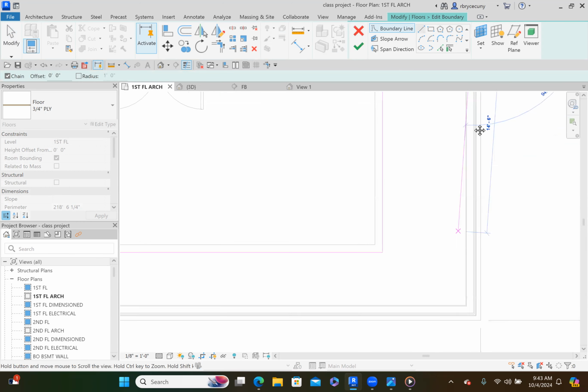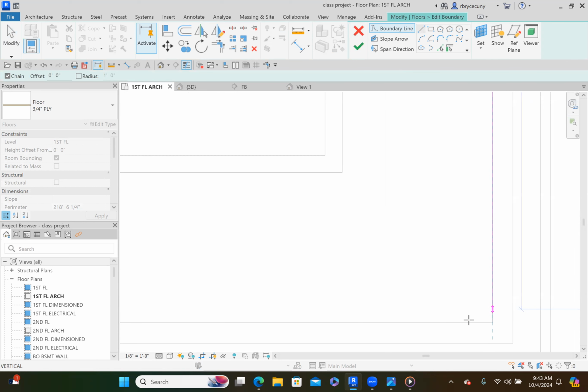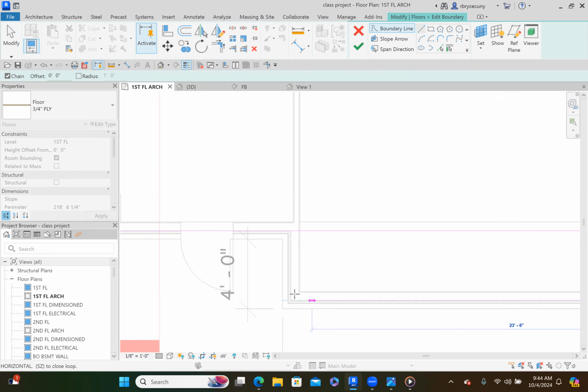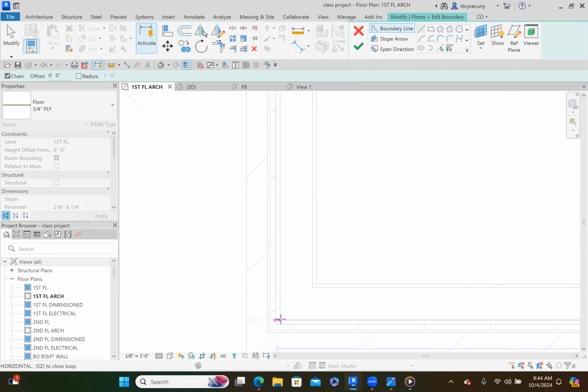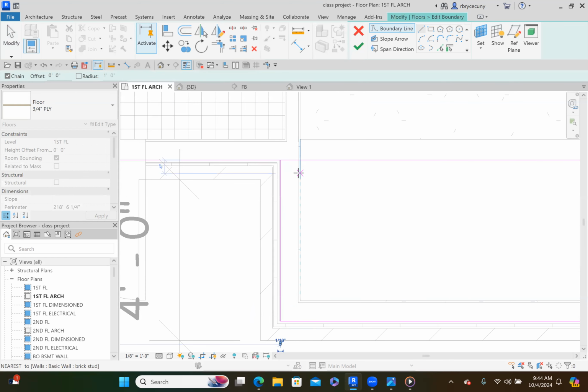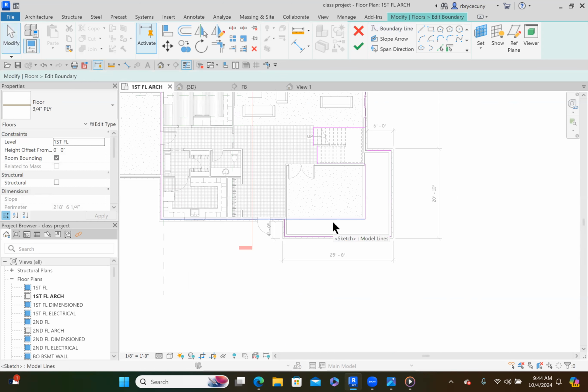And to here, let's see if we can pick that. So, over to here. Now I need to clean that up because a floor is similar to an extrusion in that it needs to have a closed entity.